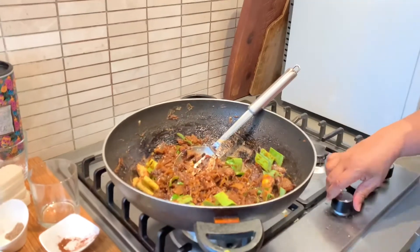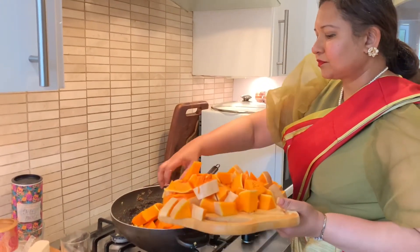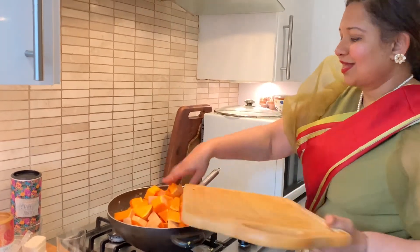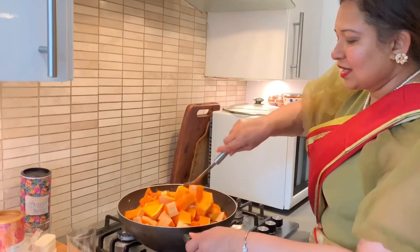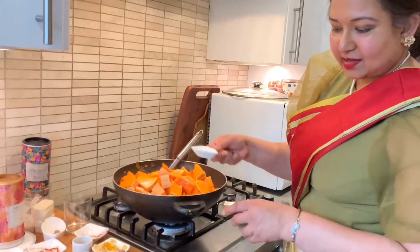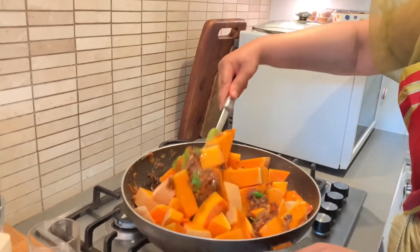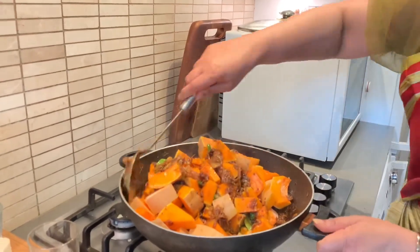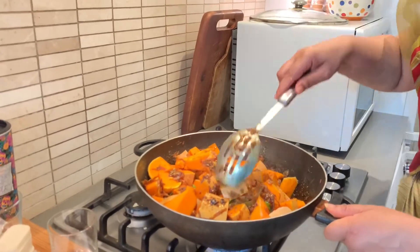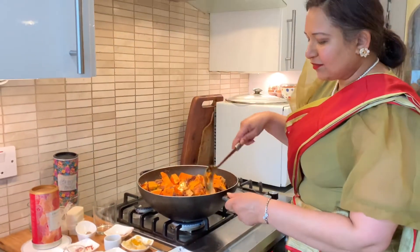Now I'll combine all the spices — it smells wonderful in here, almost like you're in heaven. It's ready to receive the butternut squash, so in it goes. That is a lot! I'm going to add two teaspoons of salt and I can always add more later. Now I'll combine all of this together on very low heat, making sure every butternut squash piece is coated in this beautiful aromatic fried onion mixture.